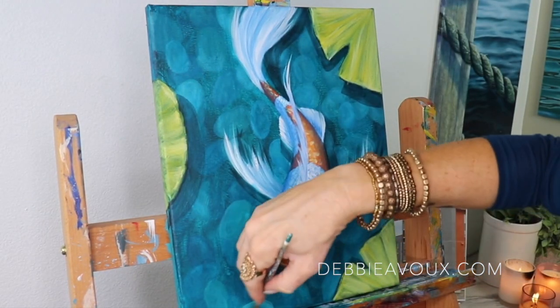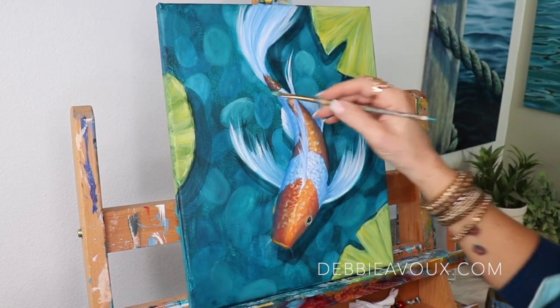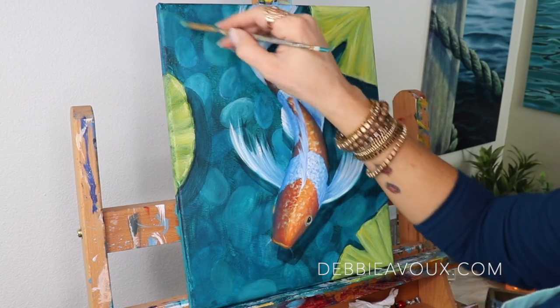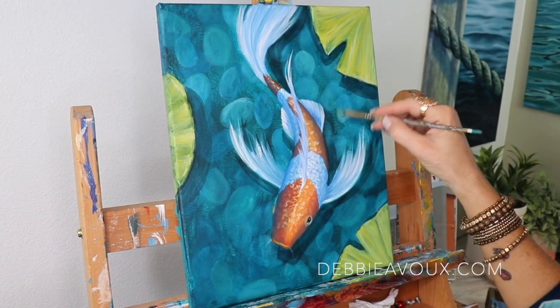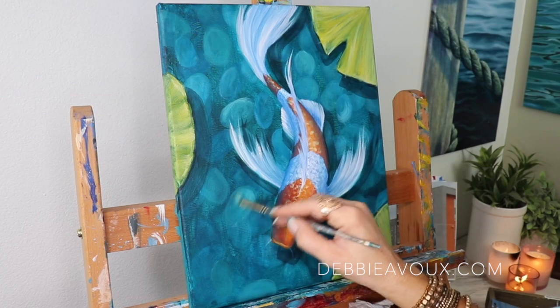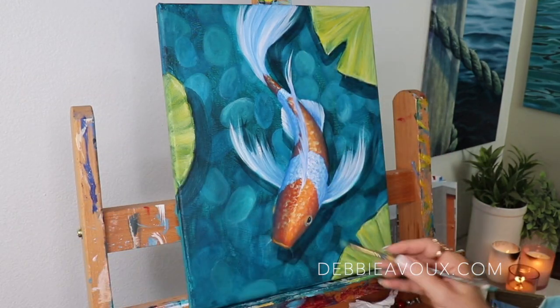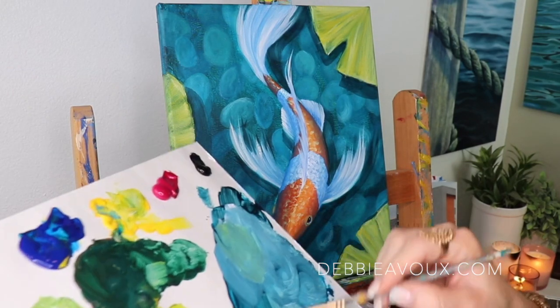I'm just gonna redo what we started. Just giving them a little more texture and dimension. Already that's looking better to me. Like I lost them. I lost too much of them and I just need to bring a little bit back.